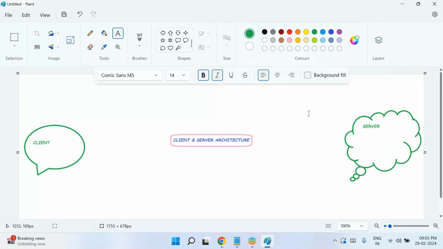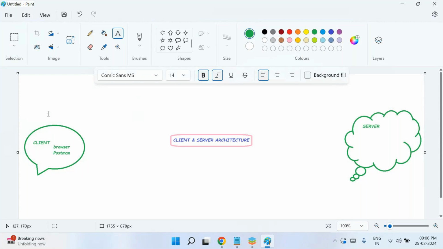A request could be something like google.com, gmail.com, or amazon.in. All those are requests that you submit. And we submit all these requests on a client or from a client. So an example of a client could be your browser. Every day we use a browser to submit a lot of requests, like you check your Outlook emails, your Gmails, your Facebook, your WhatsApp, Instagram, etc. So browser is an example of a client using which you submit requests. And another example of a client is our Postman tool, which we are going to learn in this course. So using the Postman tool also we can submit an API request.